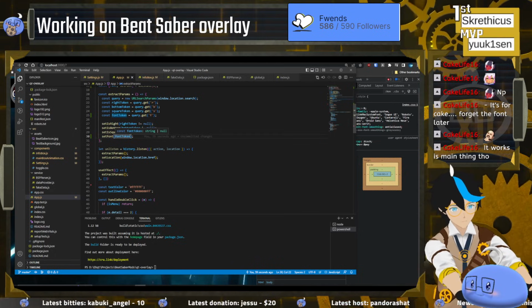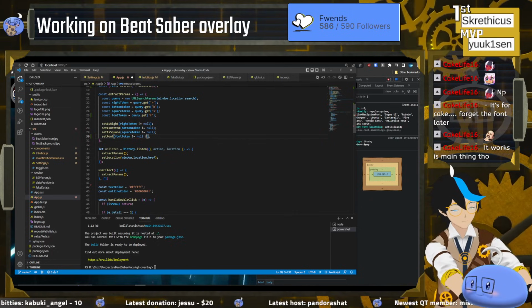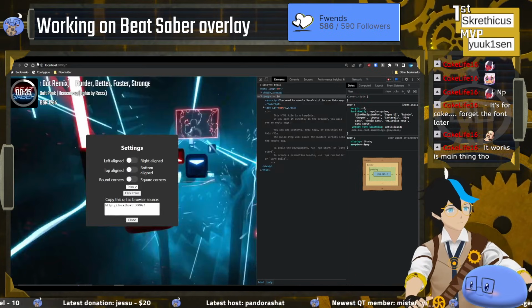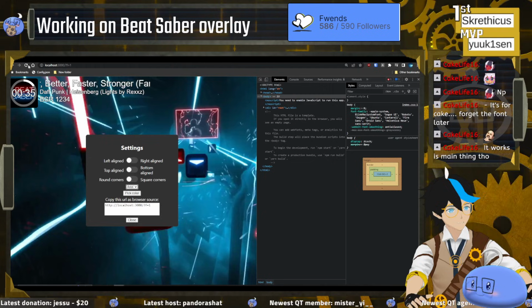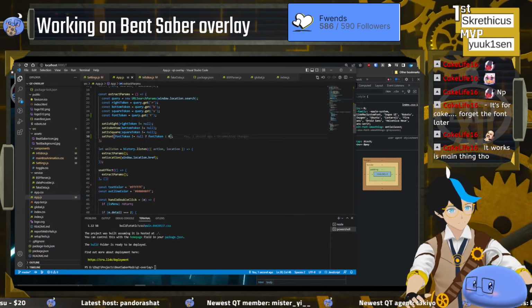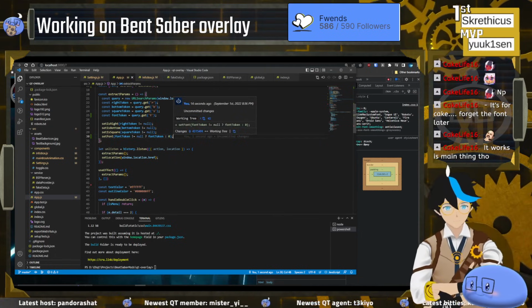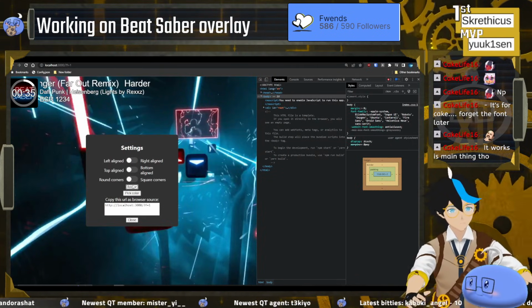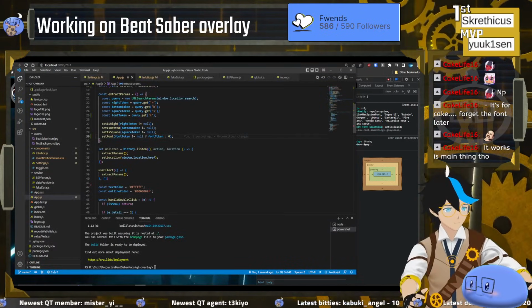Set font. If it's not null, then use font token. Otherwise, use 0. So it's Techo by default. Otherwise, you can change it. Then you can refresh and it will. Oh. It's not saved. Why is that not saved? It works as the main thing. True. I'll probably put it in the better section. I don't think anyone would use this. Right? Who would use Arial font for this? It's just for testing.